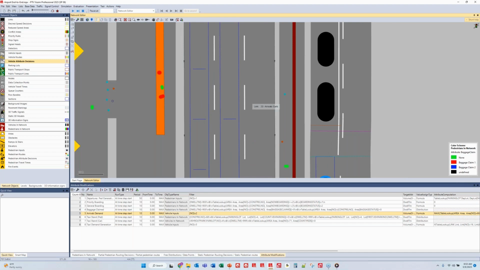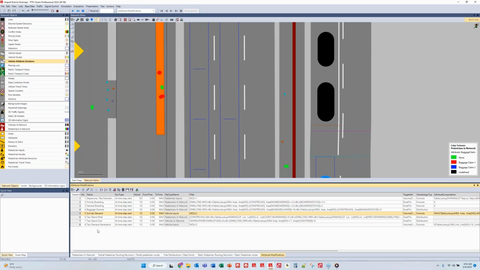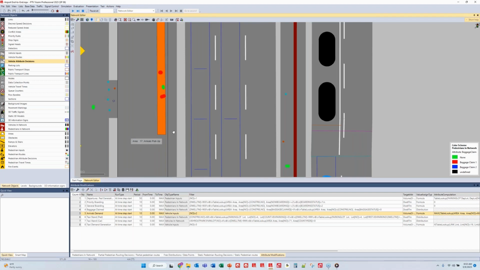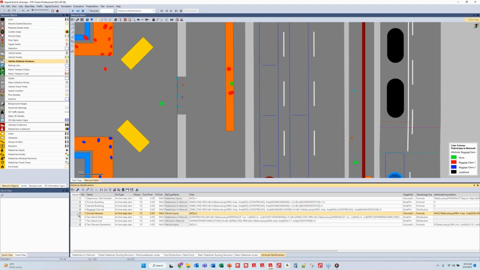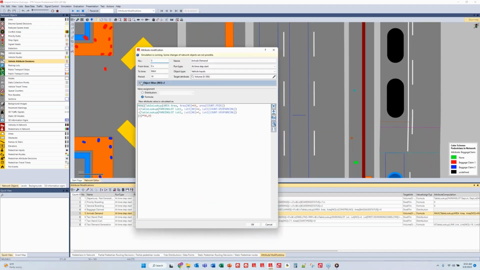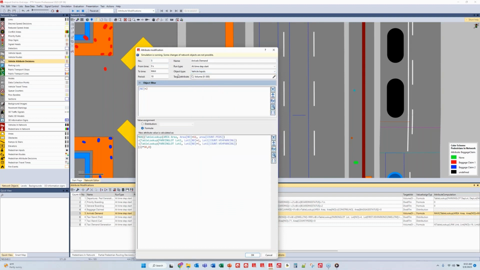If you wanted a continuous update anywhere in the model for your vehicles, then you would go to the attribute modifications in the actions. This is where you would create something that picks an attribute you want to update, and then updates it over time. For example, this one is the arrivals demand.